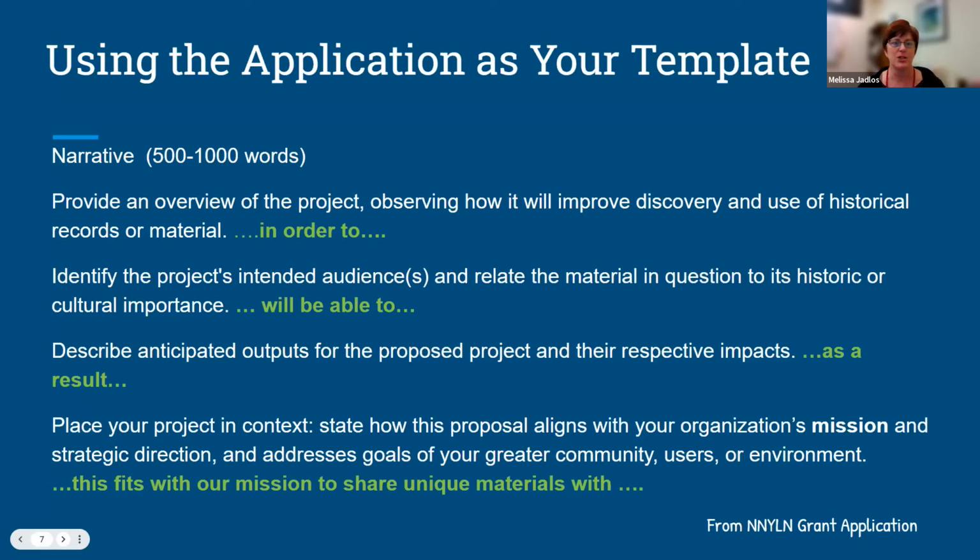Then identify the project's audiences and relate the material to that audience. So people around the world will be able to do genealogical research for their ancestors because this information is out. Then describe anticipated outputs and what the impact should be as a result of seeing this information online. People are, this, that, and that will happen.